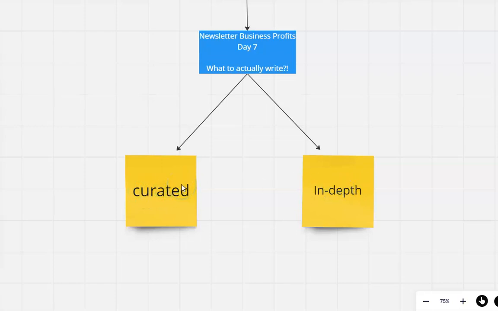With a curated newsletter, what you're doing is you're taking information from out there in the big world, in your niche, on the internet, and you're putting it into your newsletter.